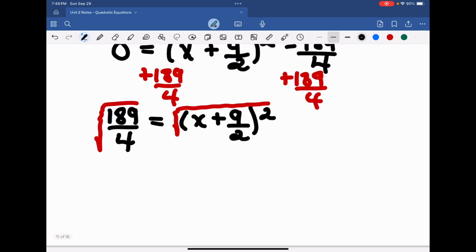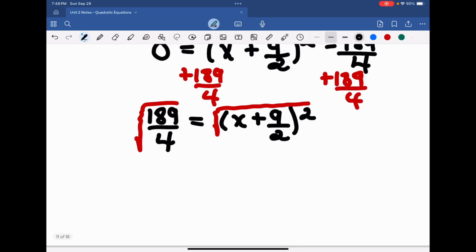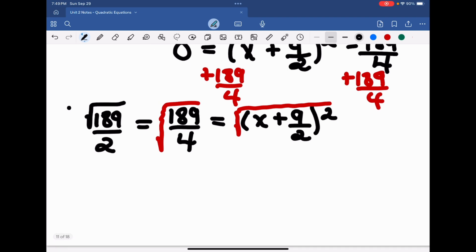This is going to give us the square root of 189, which in this case actually isn't a nice value. We can't really do anything with the square root of 189. We just kind of have to leave it as that. So our two answers are going to be the following. We're going to get the square root, and actually, you know what we can do with this is make this equal to the square root of 189 divided by 2, because what's the square root of 4? It's just 2. So this is the equivalent form of that piece there. And again, this is going to be the plus minus version of this term.